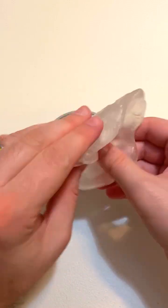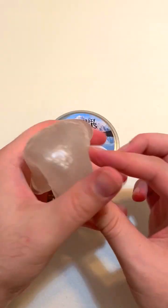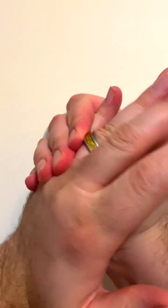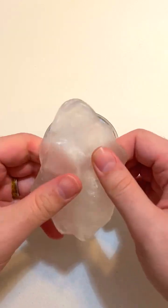Let's see if we get a loud pop here really quickly. Just going fast. Not really trying to be too neat. Didn't make a good bubble, but you're getting little bubble pops in there. There it was. I knew it was in there somewhere. Yeah, but very nice putty.